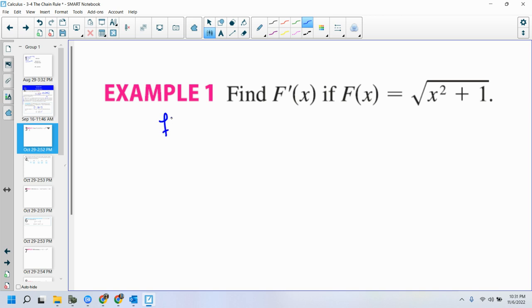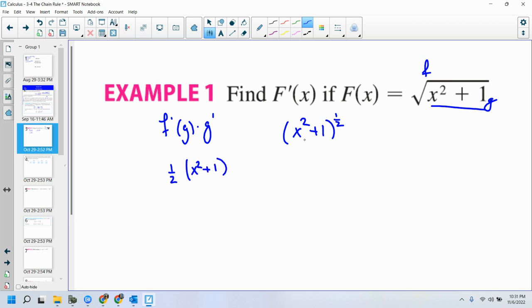So again, it's f prime of g times g prime, right? That's the chain rule. We have to recognize that we have to do the chain rule because there's a function within another function. So our f is like the square root and our g is like the x squared plus 1. So we find f prime. Now remember that this is x squared plus 1 to the 1/2 power. So taking to the 1/2 power is really my f. So I'm going to take 1/2 of x squared plus 1, leaving the inner function in, to the negative 1/2 times, okay, now I take the derivative of the inner.